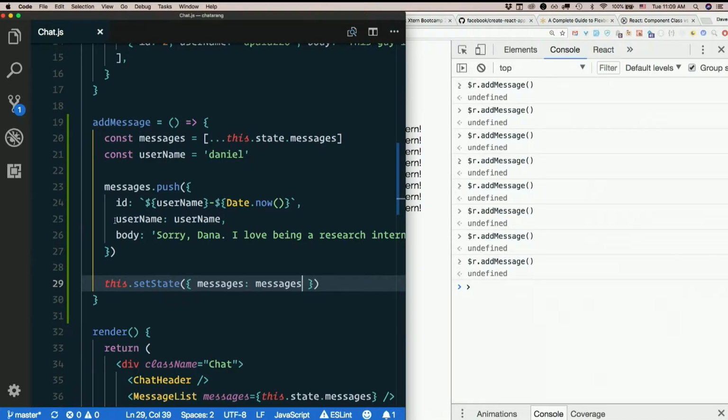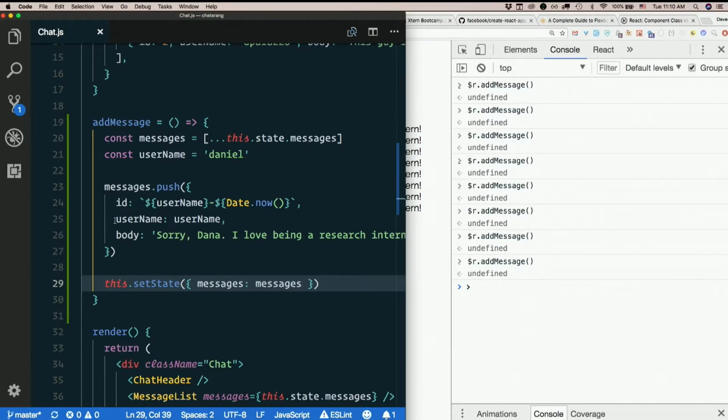So what do you think? How could we do that? Give everybody just a sec to think it over, then I'll call on you. I have to change the state from inside the chat component, but I need to be able to do that from inside the message form component. What do you think, Troy?